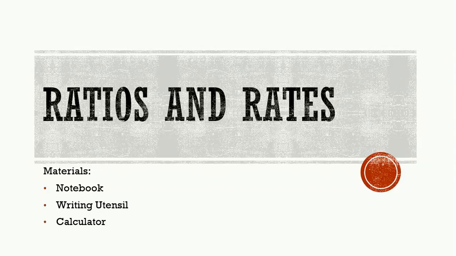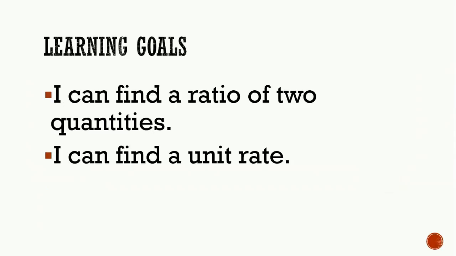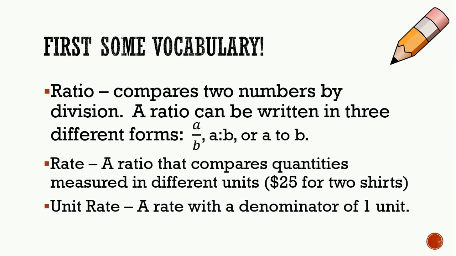You're going to want to have around you your notebook, a writing utensil, and then also your calculator today. Your learning goals for this particular video: I can find a ratio of two quantities, and I can find a unit rate. So first we got to talk about some vocabulary.